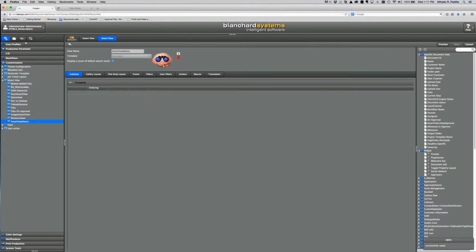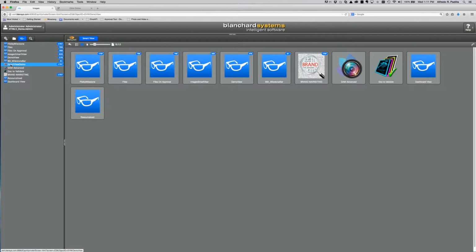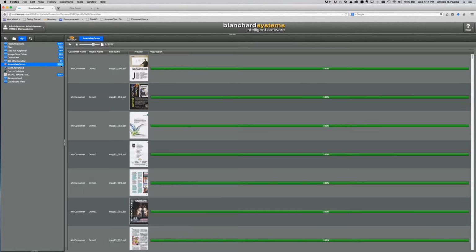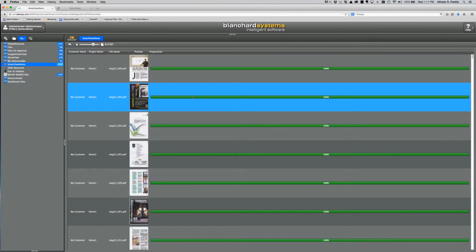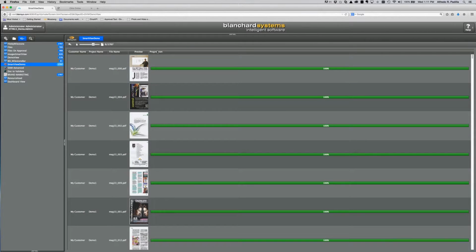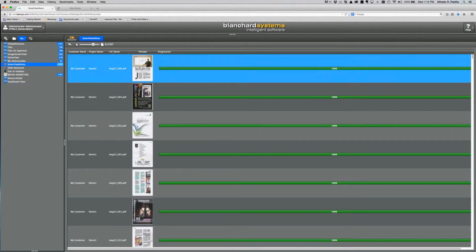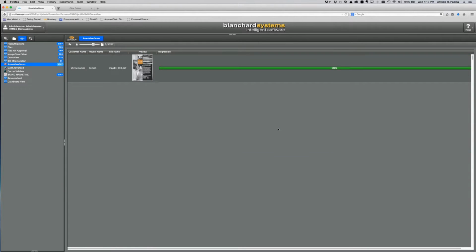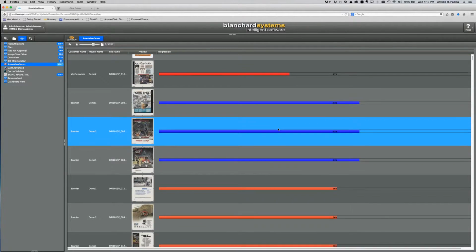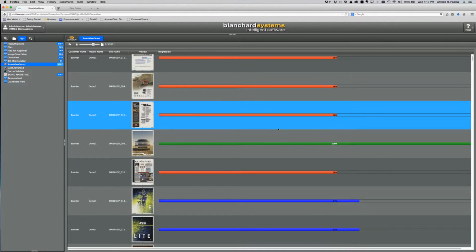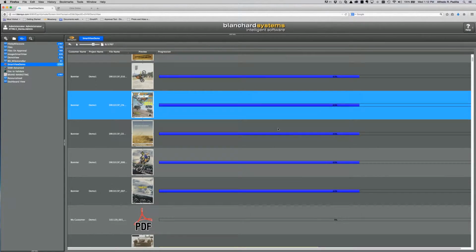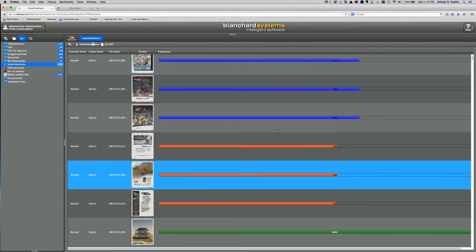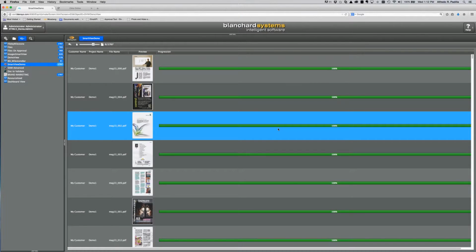So if I go ahead and save that one, come out here and go to my Smart Views, you'll see it's actually returned 1,707 files. And right now we just basically have exactly what we asked it for: customer name, project name, the file name, the preview, and the progression bar. Basically, progression bar is how far it's gone through the workflow that it needs to go through, the document workflow. So you see as I scroll through, I see files in all different statuses here, and I have a result of 1,700 different files. So obviously I do want to start filtering.